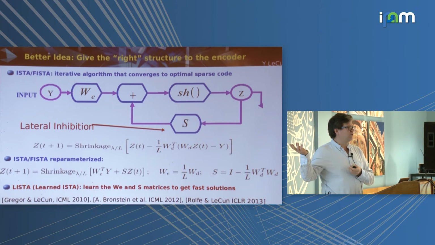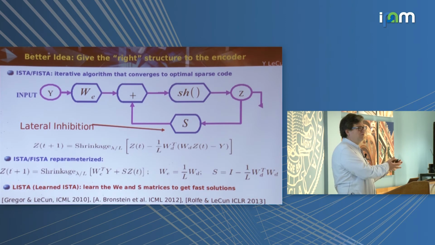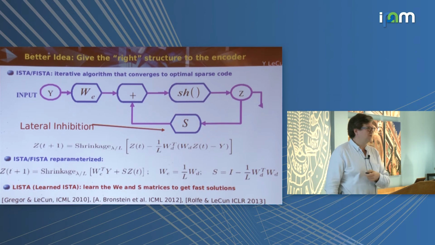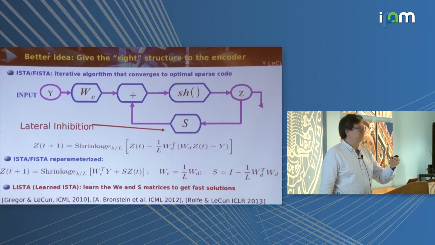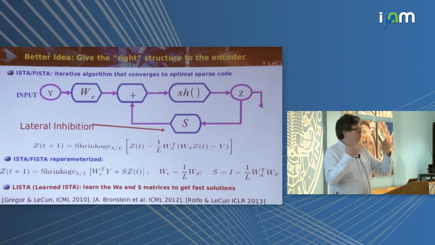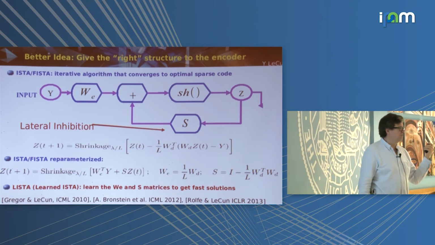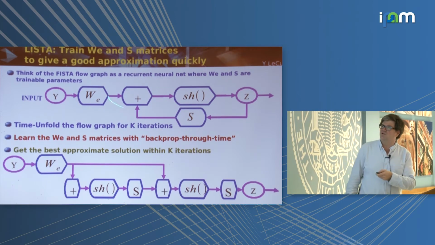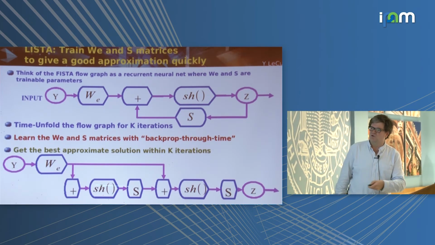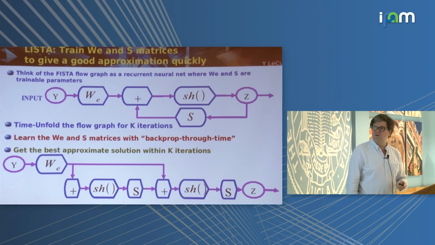Like here, we're trying to reconstruct natural images. It's not the set of all possible random vectors. It's just patches of natural images. And so it could very well be that there is a set of matrices W, E, and S that does a better job at approximating the solution of the sparse coding problem in that subspace of all possible vectors than the general algorithm ISTA. And that turns out to be the case. So you take this recurrent neural net, unfold it in time for the number of iterations that you want, and then train it with backprop to give you the best approximation to the sparse coding problem that you can.